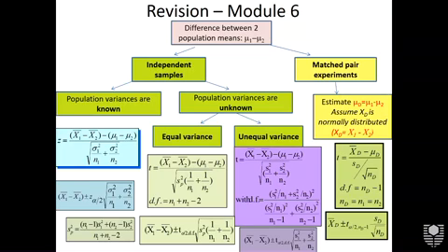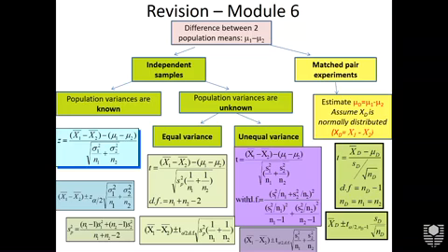In the matched pair experiment, we're going to use the T distribution. So what we have for the mean population, we have mu D, which is the difference between mean mu1 and mean mu2, and we're going to have the sample normally distributed, or sample size greater than 30. And the sample size n has to be the same because it's the same participant, right? Same participant. And that's how to get T.